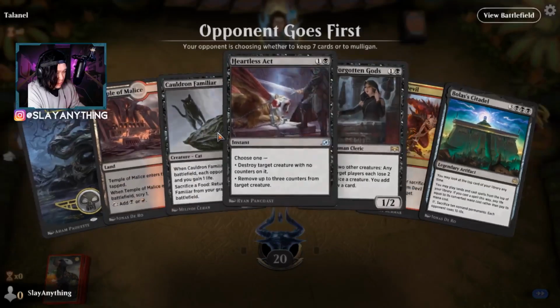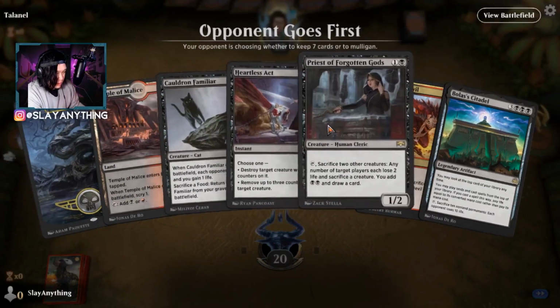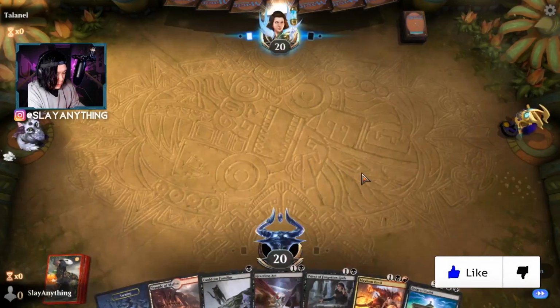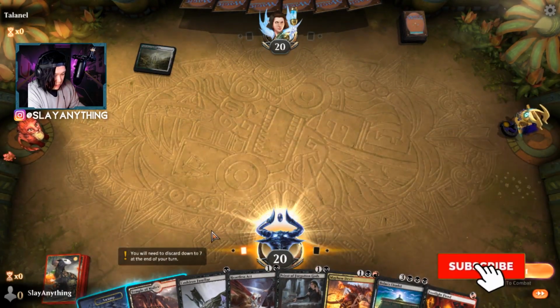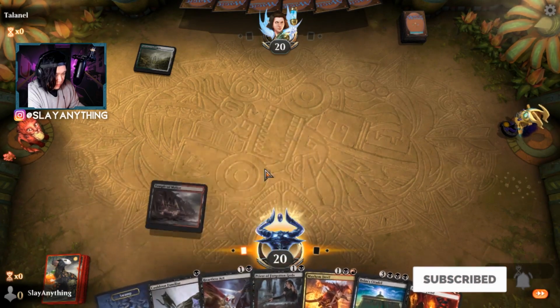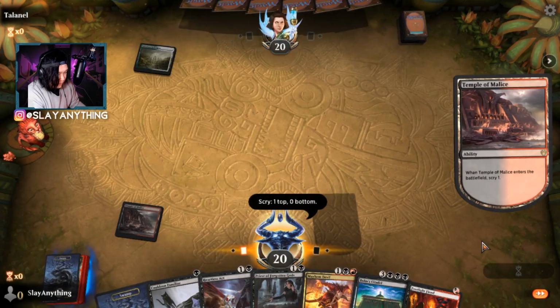Ugh. I hate 2-landers, but we do have 3 cards that we can cast in our first few turns. We'll go and keep it. We're going to be greedy. Doggone me that Talonel. We're going to play Temple of Malice. Take that swamp for sure.